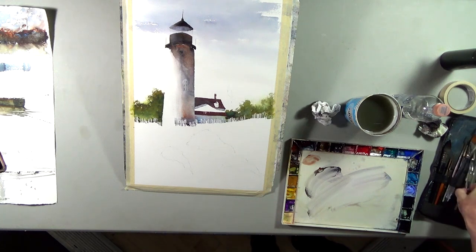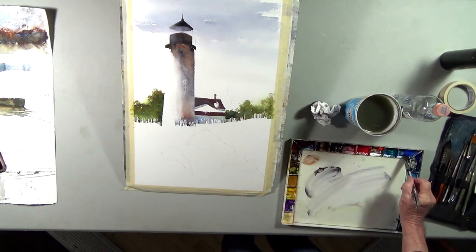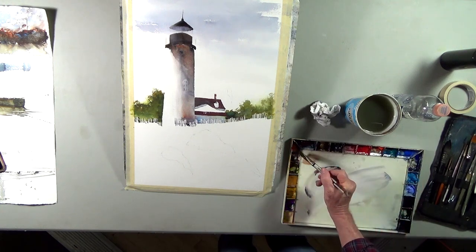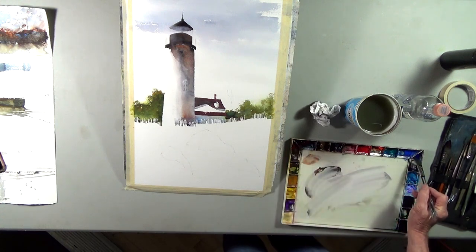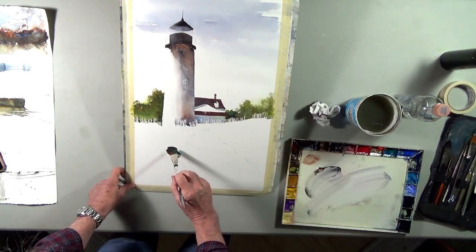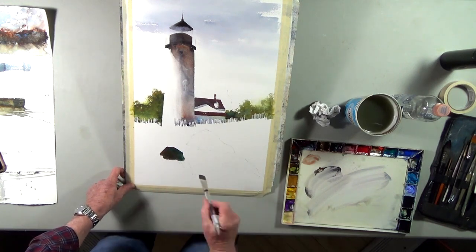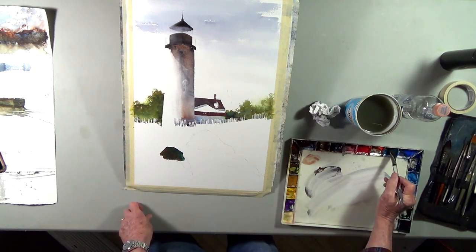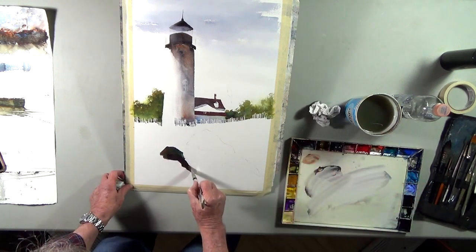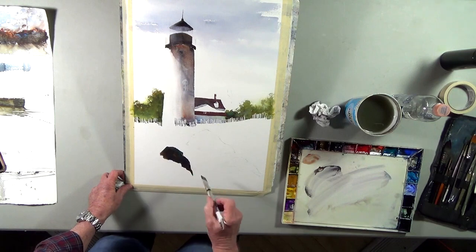Okay, so I'm gonna take this flat brush, and what colors will I use? As many colors as I can. Ultramarine, cobalt blue, cobalt turquoise, burnt umber, raw umber, brown madder, burnt sienna, ultramarine blue again, about $15 worth of pigment on my brush, and just make the shape of a rock. The idea being that with all these colors, optically, it looks close to black, but the reality is it's all of these colors in combination, so that when I get to scraping out with the credit card, those colors should come back to me. Okay, so there's a rock.